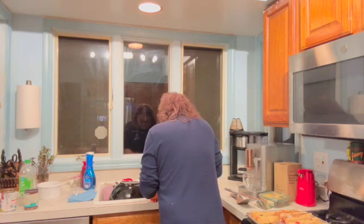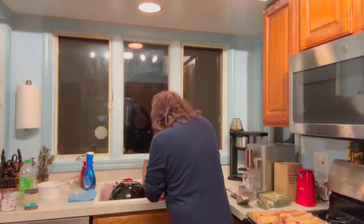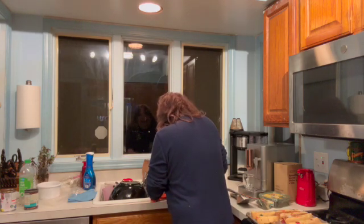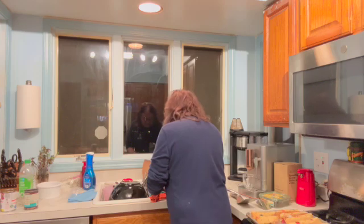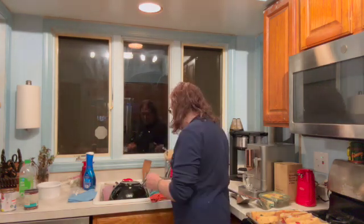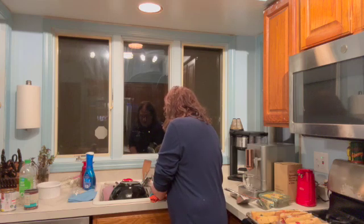And I've been reading you guys' comments on Christmas tree decorating, and I thank you so much for all the beautiful comments you guys have made regarding my husband and the kids and everything. I really appreciate that. My husband's not afraid to touch the ornaments. He just knows if he breaks one, I'll yell at him. And those are some of those ornaments that date back to the 1950s. I can't buy anymore because they haven't been made in years.